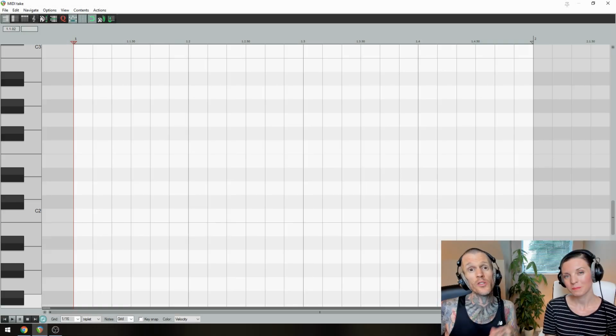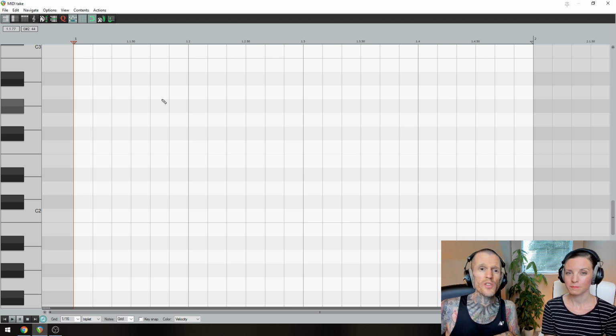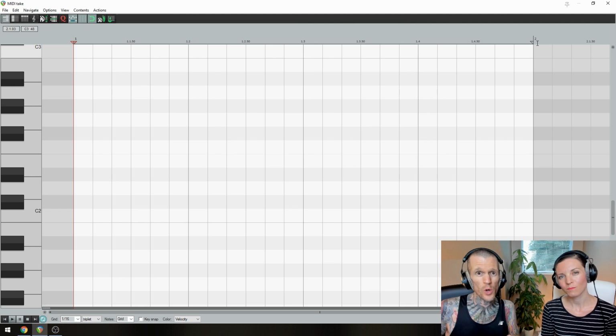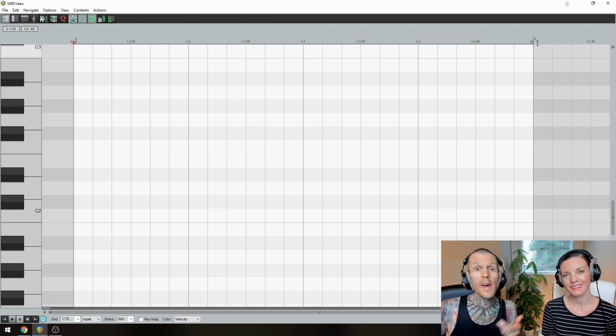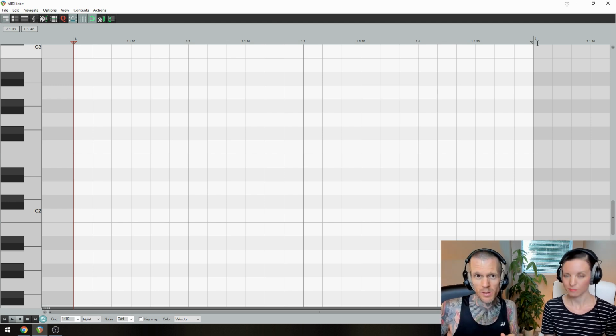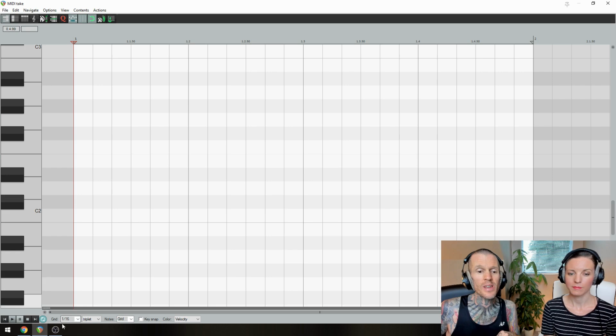Step 2. Time. Next, you want to decide on your time signature. Most songs are in 4/4, so we'll stick with that for now. If you want something odd though, then check out our lesson on odd time signatures, linked below. Now, just because you're in 4/4 doesn't mean it has to be boring. There are many ways to spice up 4/4. We've done a lesson on that too, which is also linked below, but here I'm using 16th note triplets.